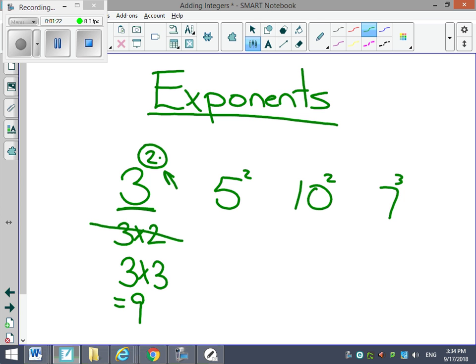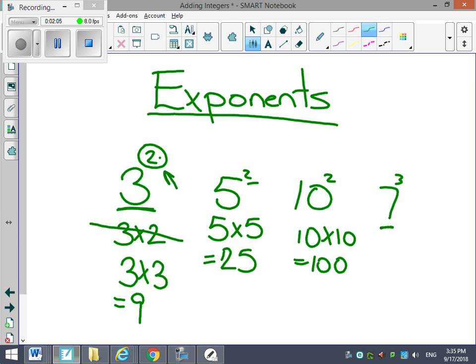And 5 squared, or 5 to the power 2, or 5 to the exponent 2, there are many ways to say that. Anyhow, that is not 5 times 2, which is a very common grade 7 mistake, but instead it is 5 times itself twice. So 5 times 5, and that's 25. Sorry, I was looking at the next one already. Anyhow, the next one we have 10 squared, and 10 to the power 2 is not 10 times 2. I'll get a lot of mistakes like that this week, but hopefully as the year progresses, it's less and less. Anyhow, that's 10 times 10, and that equals 100.